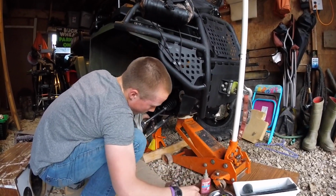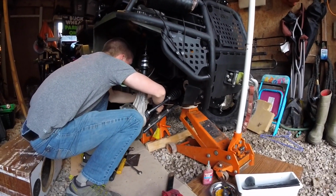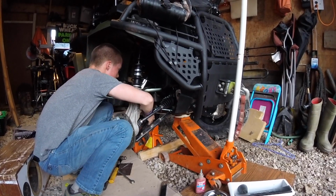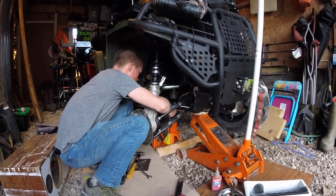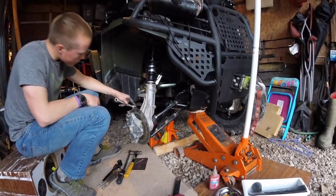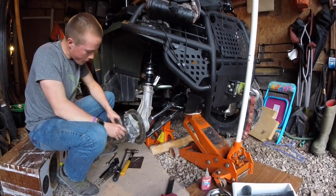There was Loctite on them, but we greased everything, so there's really no point in putting Loctite on them now because it's full of grease. And the one on the far side, you'll probably have to use a wrench. You probably figured that out when you were taking it off. The socket usually doesn't fit in there. Then after you get those in, you can tighten them up.